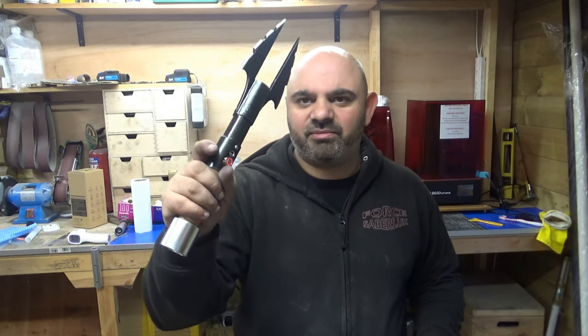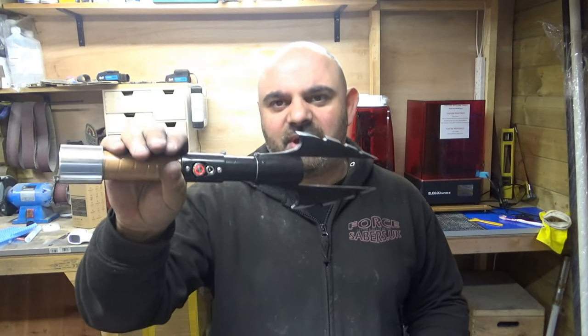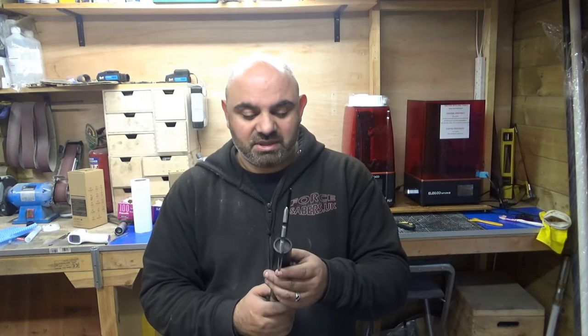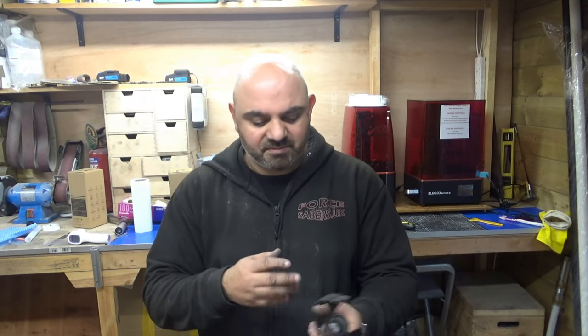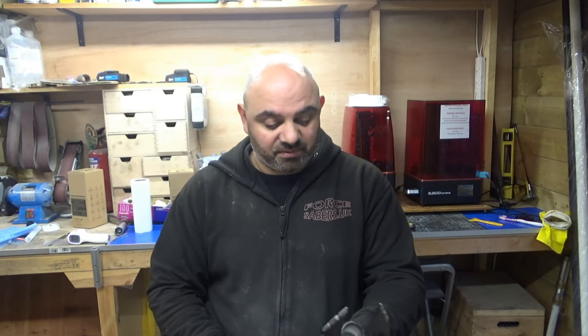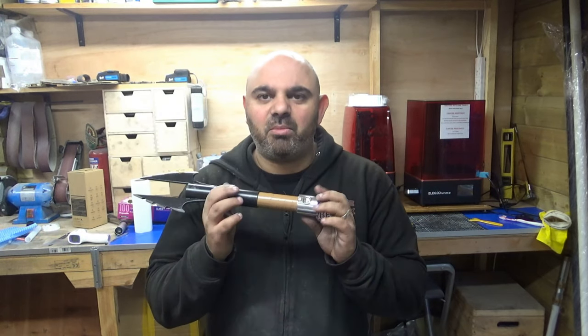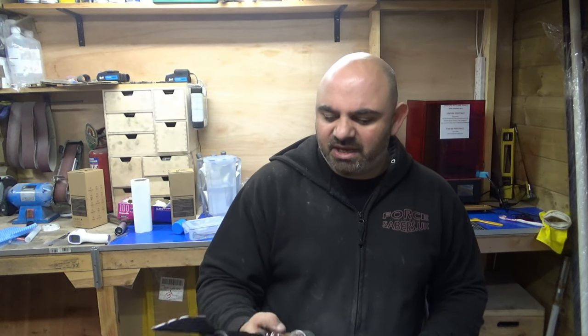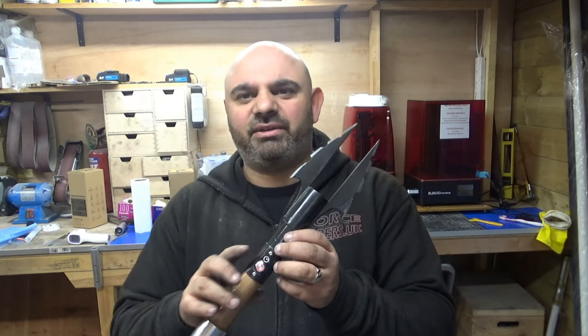The brown self-adhesive cloth wrap that I use feels really nice. Feels really good to hold. It feels very comfortable in the hand. Very comfortable. And I like the pommel. The pommel's really nice. It's just an overall quite nice little dagger. Good to see that pinned to your belt.